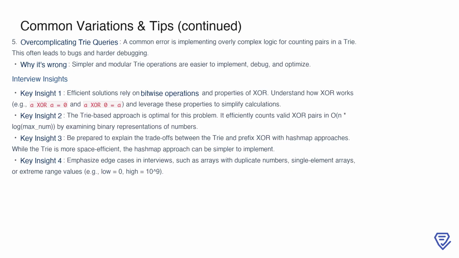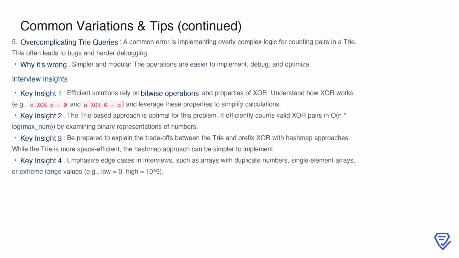Now, let's discuss some interview insights. First, it's essential to deeply understand bitwise operations and XOR properties. For example, knowing that a XOR a equals 0 and a XOR 0 equals a can help you simplify calculations. The tree-based approach is particularly effective for this problem, offering an efficient solution with a time complexity of O(n log max_number), by working directly with the binary representations of numbers.